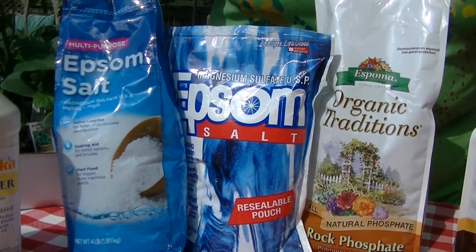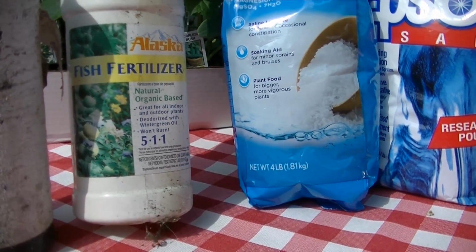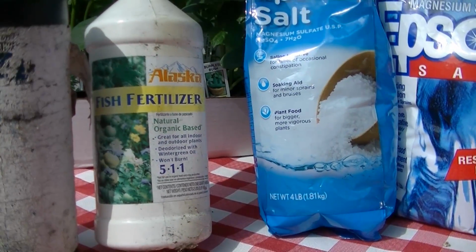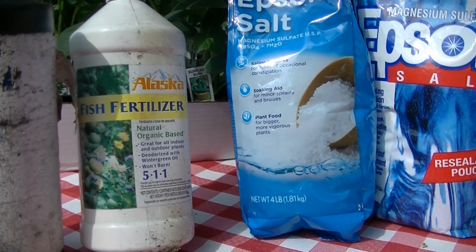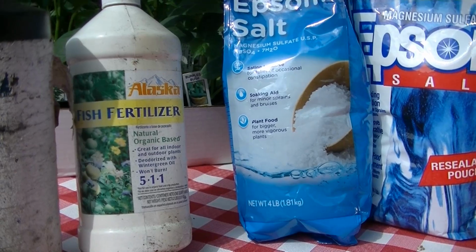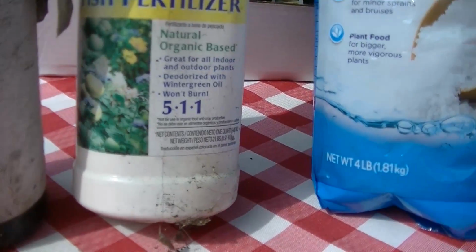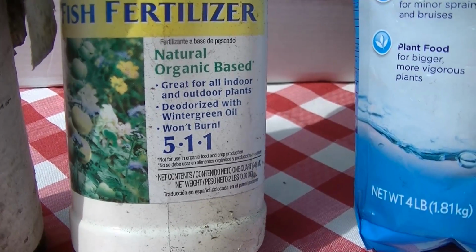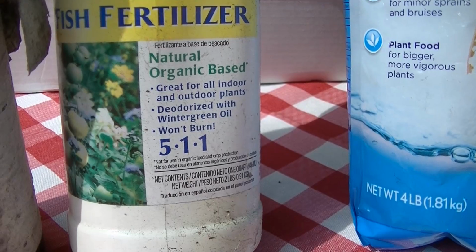2 other things that I wanted to cover. Fish emulsion, a fantastic fertilizer, really gives a wonderful nitrogen boost to your plants. You can mix this with water, and I will actually hand water. I'll mix this in a jug, and I'll hand water my plants about once a month with fish fertilizer. I swear by this stuff. I've been using it ever since Rick and I started gardening, and in Arizona we used to use this too.